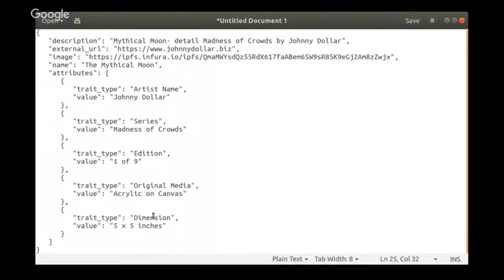Also, these could be changed. I could call this haiku and say, "Oh, looking up to the mythical moon, and I waited for my Lambo."